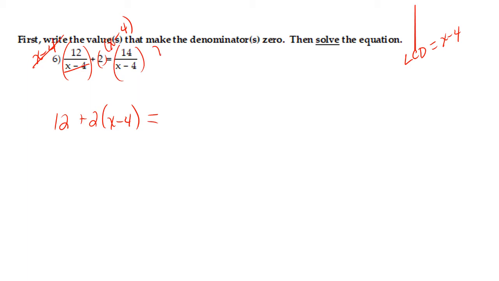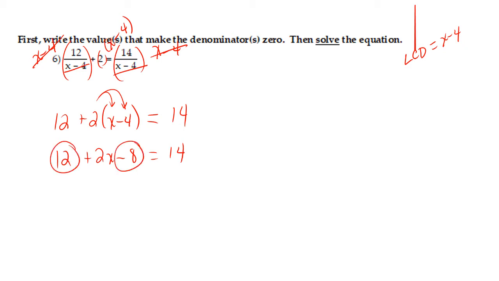Then I will place the x minus 4 by the third and final term, and the x minus 4 cancels, leaving 14. Now I will distribute and get 2x and -8, bringing everything else down in the equation. Notice I have like terms of 12 minus 8. That gives me 4. Then I will solve for x.